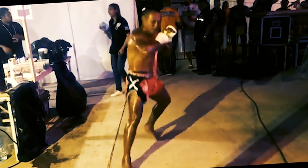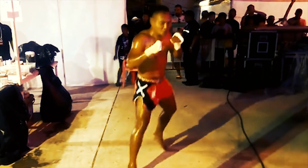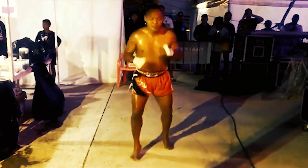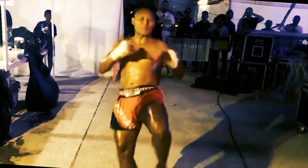Saenchai's keys to victory were the reads he was making, the novelty and greater understanding of southpaw philosophy, his greater arsenal, superior ring generalship, and mental composure. Honestly, all around, Saenchai was better. And honestly, even if Tophik was a bigger man, let this be proof that size is not everything.